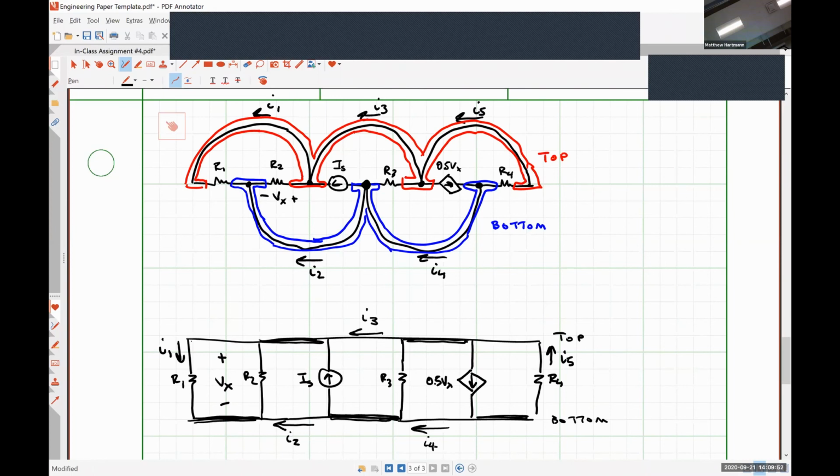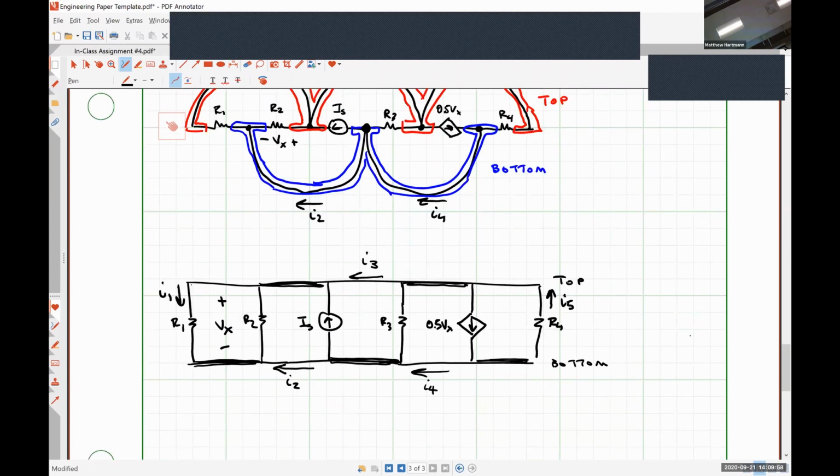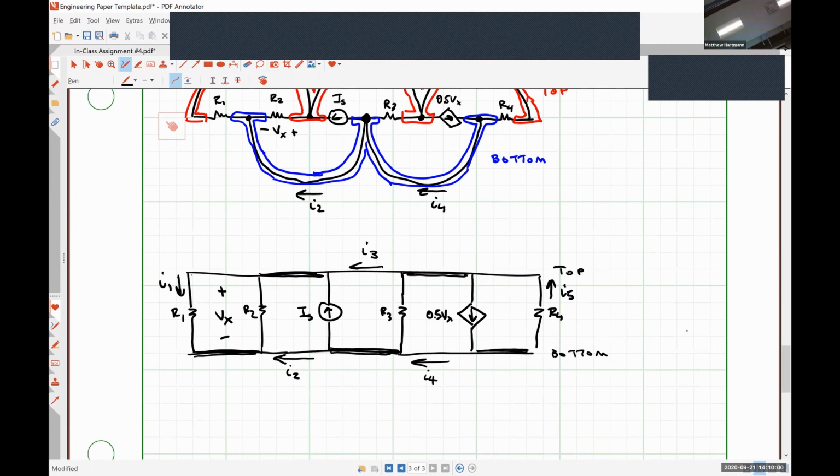Everything else is simply Kirchhoff's current law and Ohm's law. Because this is a single node pair circuit, the first thing we are going to do is write a KCL equation that will allow us to calculate the voltage Vx that is common to all of the elements. I'm going to do something that might seem a little weird: I'm going to entirely ignore the currents I1, I2, I3, I4, and I5 right now while I write this expression, because they're not going to do anything but add confusion.